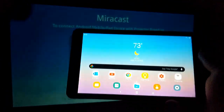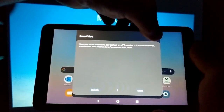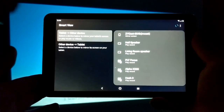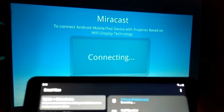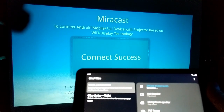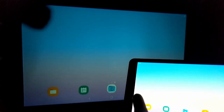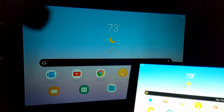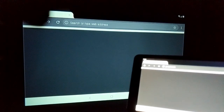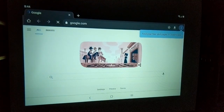Another new feature is the screen mirroring. No app needed for this, which is nice, but that means that if your phone or tablet doesn't natively support Miracast, then it won't work. My Pixel 2 XL wouldn't work with it, but my Samsung tablet did. It did connect without any issues and worked pretty well, but I did notice that the video or a lot of motion in what you were sharing would be a bit choppy. Even close to the projector, it wasn't perfectly smooth. It totally gets the job done, and if you want to share images or web pages or most anything other than video, it's a good feature. But I wouldn't plan on screen mirroring your whole movie night this way.